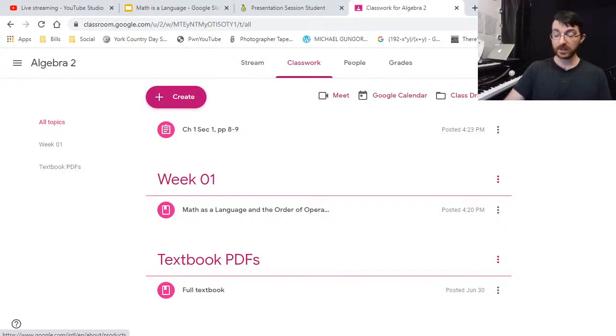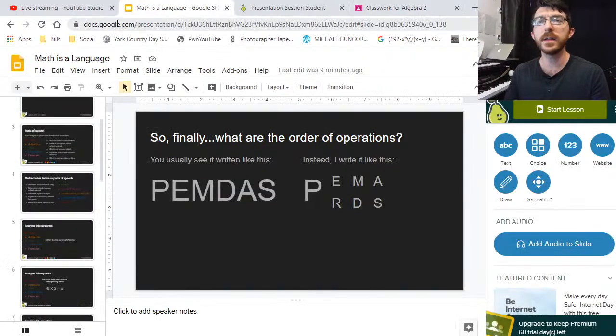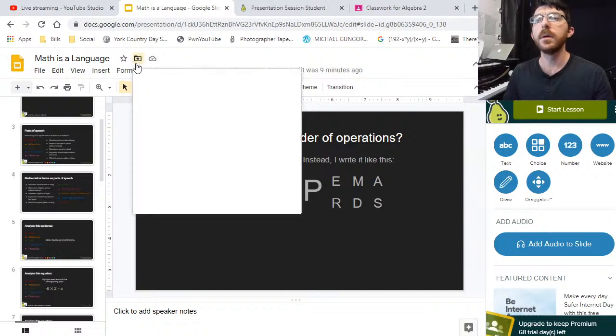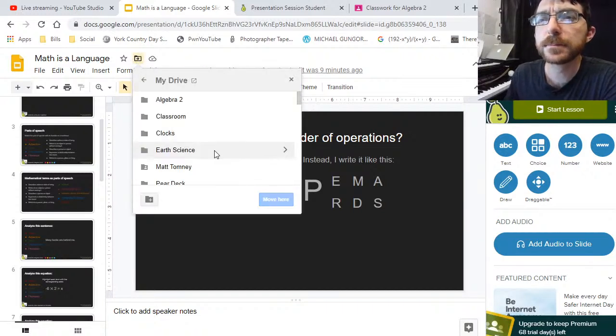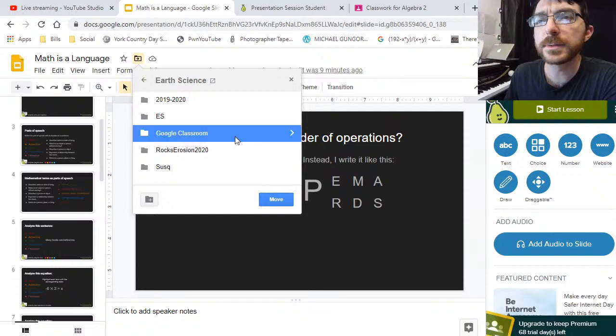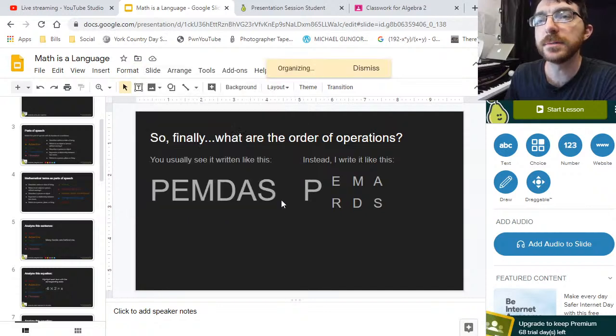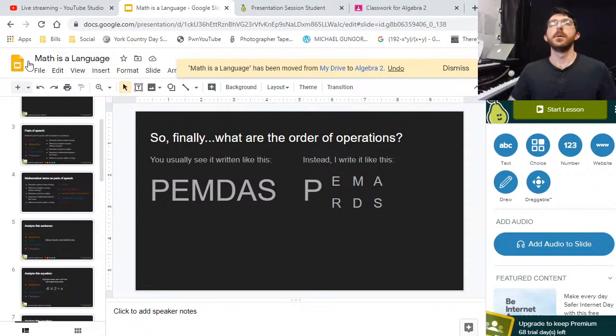So I'm actually going to switch subjects. That was Algebra 2. I'm going to move on to some science. Earth science. So, the first section of Earth science all was about the scientific method. I'm going to move this to Earth Science. There it is, Google Classroom. Oh, oops, my bad. This is not Earth Science, this is Algebra 2. Alright, there we go. So let me get back out here.